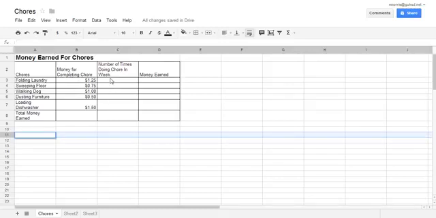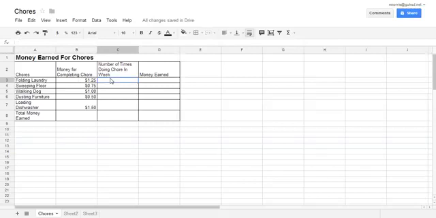What can happen with a formula is you can actually tell it to do different kinds of math. So in this case, maybe I had a number of times of doing a chore: 3, 4, 7, 2, and 5. What I can do then is start off a formula. Whenever I do that, I want to type in an equal sign. You can see it up here. And I can say, well, if I got $1.25 for every time I fold the laundry, and I did it 3 times, I would make $3.75. So the formula is equals the value of B3 times C3.